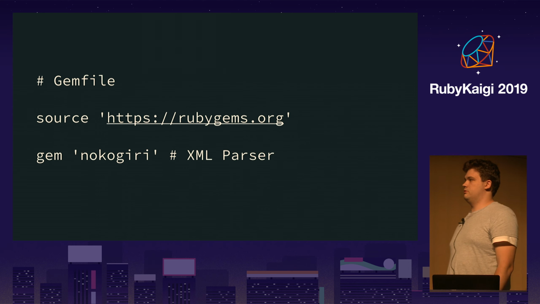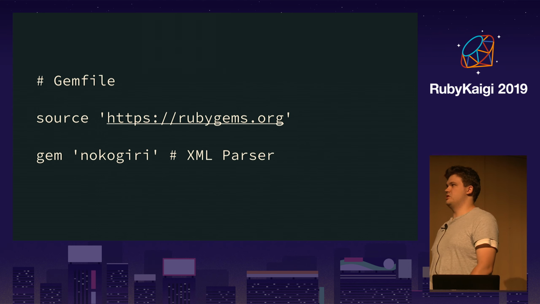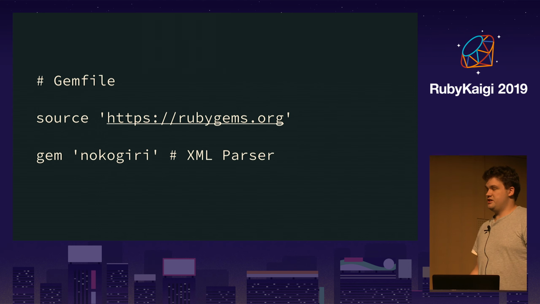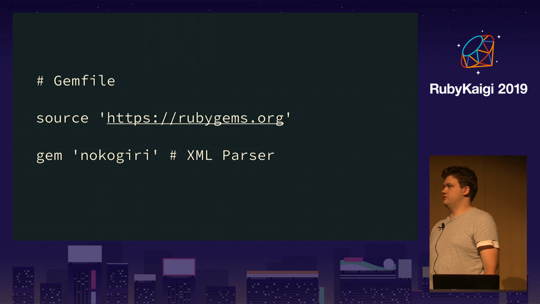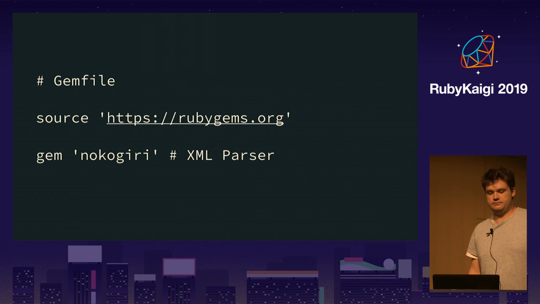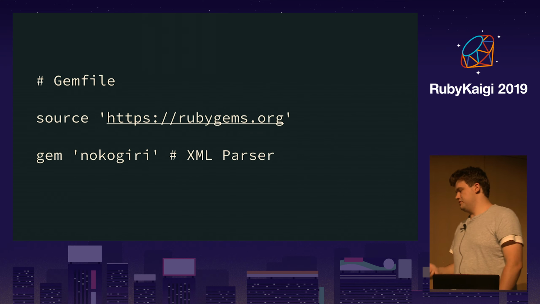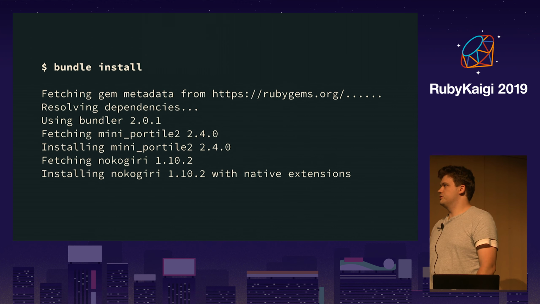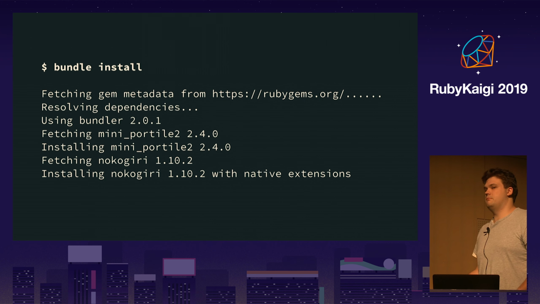The official public repository of all Ruby gems is rubygems.org. And then the second thing you normally will specify are the projects that your application depends on. So Nokogiri is an example. Rails is another example. And then once you create that Gemfile, you then run what's called bundle install, which is the command that Bundler will then use.